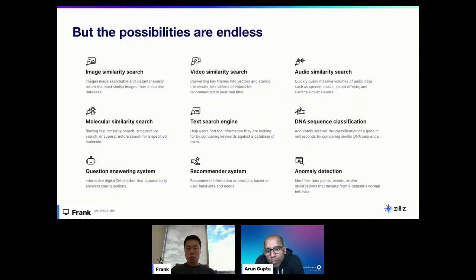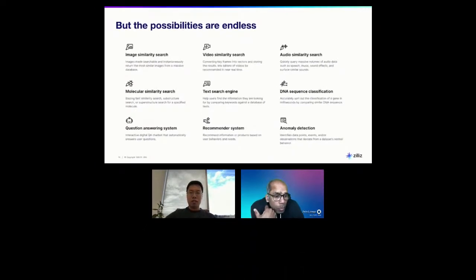So for example, you have things like image similarity search, video similarity, any type of similarity search, recommender systems, molecular search, AI-powered drug discovery, fraud detection, anomaly detection. These are just some of the multiple forms of use cases that you have when it comes to vector databases, and that's why things are so exciting. And this is only possible because of the semantic search capability that the vector database allows us to do. Precisely. Because the data itself is stored in a semantic manner. Precisely.